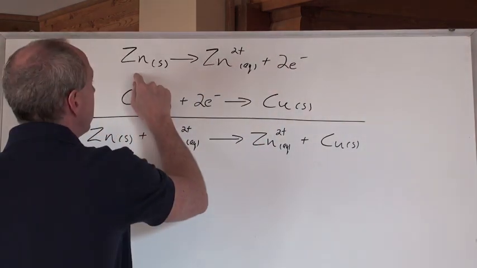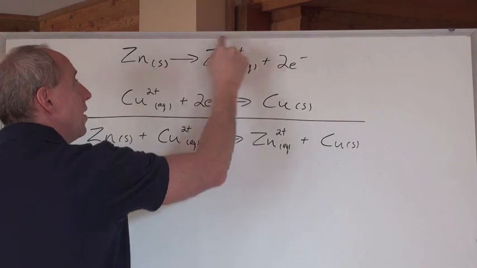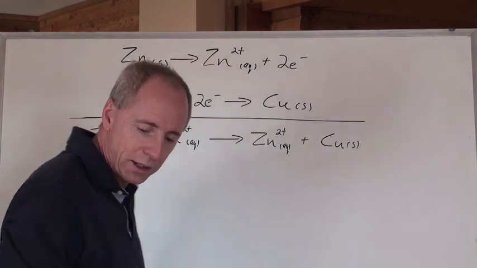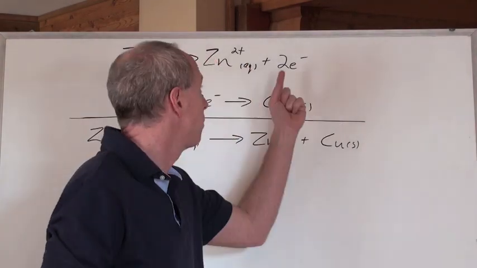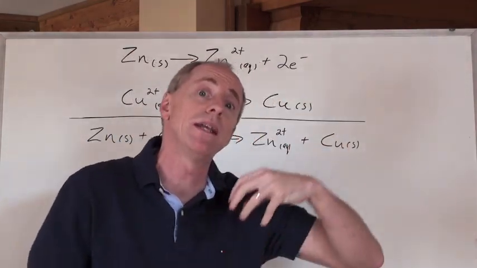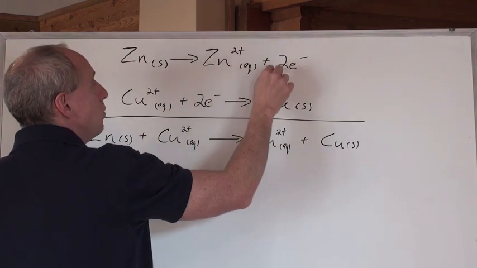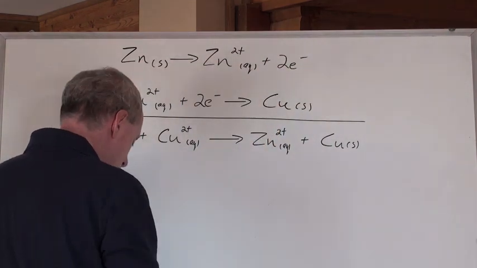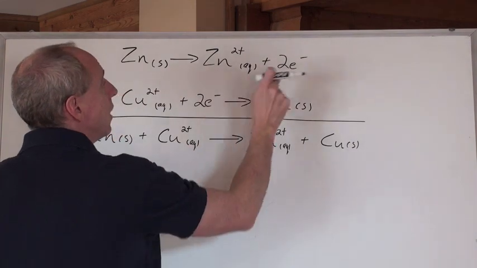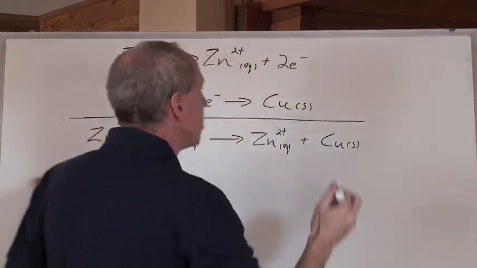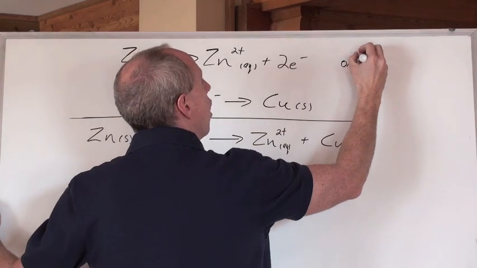Well, zinc solid is turning into zinc ion, and it's losing two electrons. When we say lose electrons, that means electrons are written on the product side because they're being produced, they're being lost. So zinc is turning into Zn2+ losing two electrons. And what we call that, when the electrons are written on the right-hand side, electrons are being lost in a half reaction, we call that oxidation.